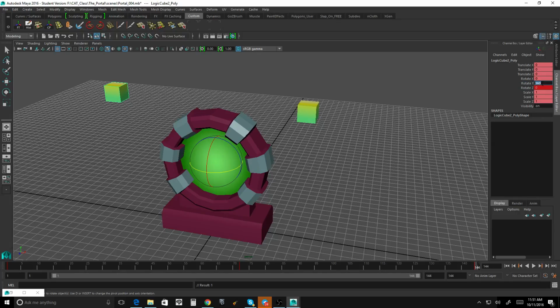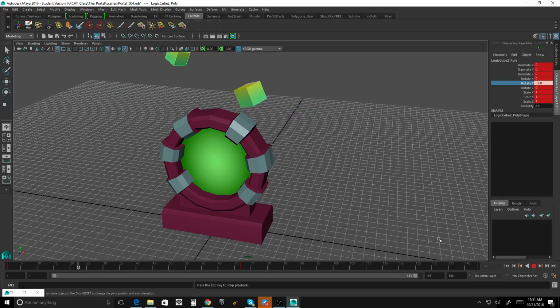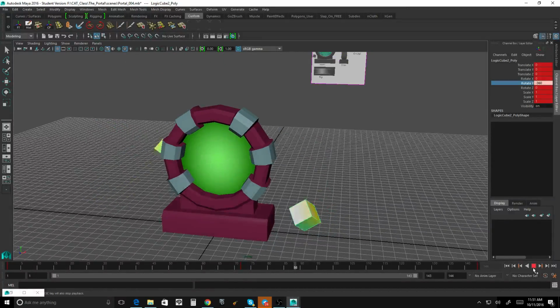And that's just a simple correction of adding a negative to that 360. So it's very easy to correct this stuff sometimes, as long as there's not too much going on. And there you go. And that's the animation aspect.